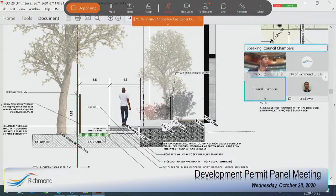Okay, and then the retaining wall to the south and the east, that's again just bare concrete. We've been looking at whether we use a block system because they're quite low in height. If you use a block like an Allen block or a ground face block, you don't need to pour footings and everything. So that's another alternative we're looking at. It's basically a concrete unit as opposed to a poured in place concrete wall. So we're considering those two options right now. Okay, so maybe that could be taken under advisement that there'll be some aesthetic improvement on the retaining wall treatment in that regard.